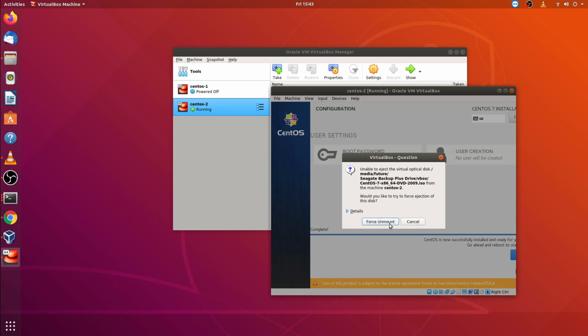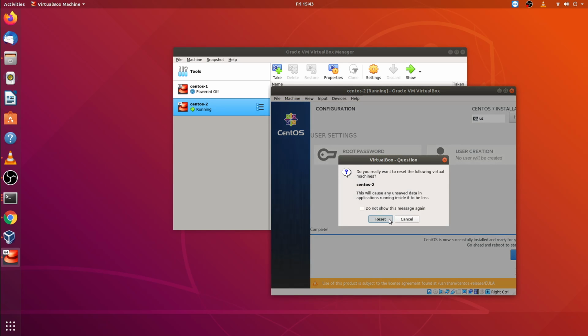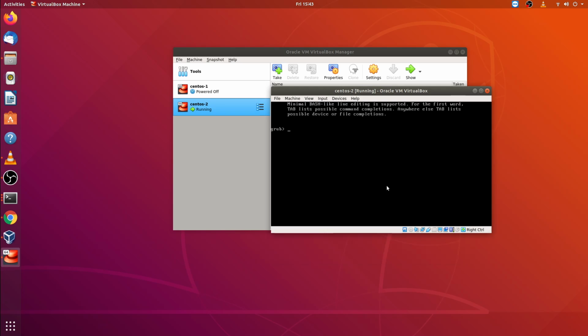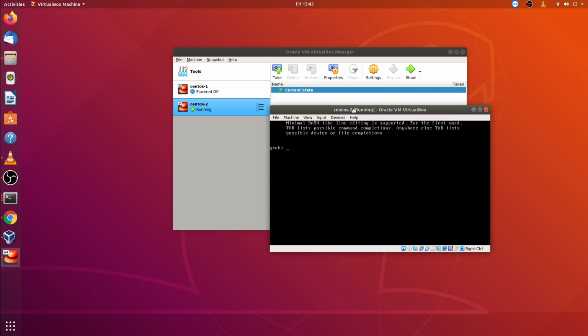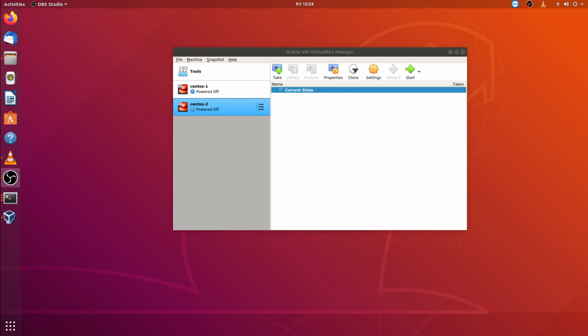Then here we can just do a reset. Yeah, let me just do a reboot again. Maybe something, I'm not sure, but let me reboot again. I think the issue may be because I directly powered off the CentOS.